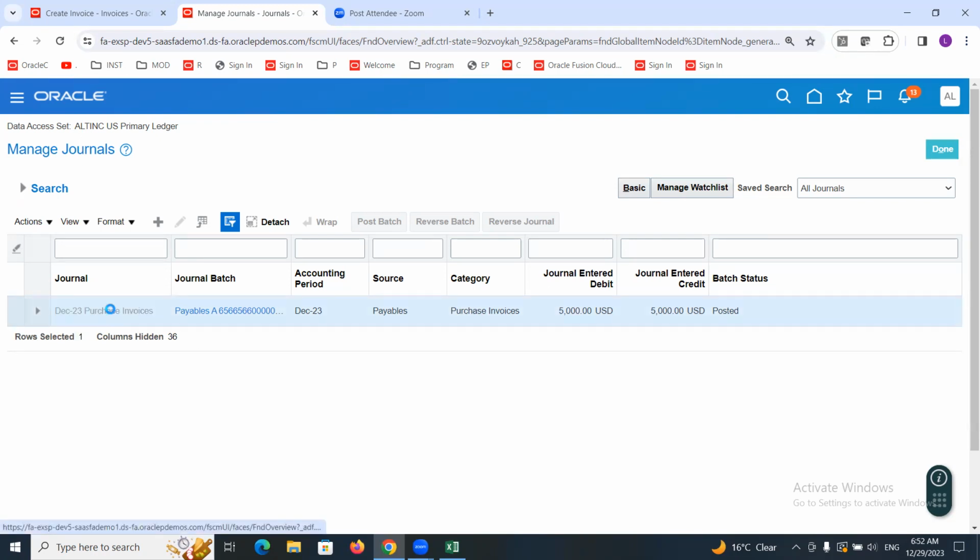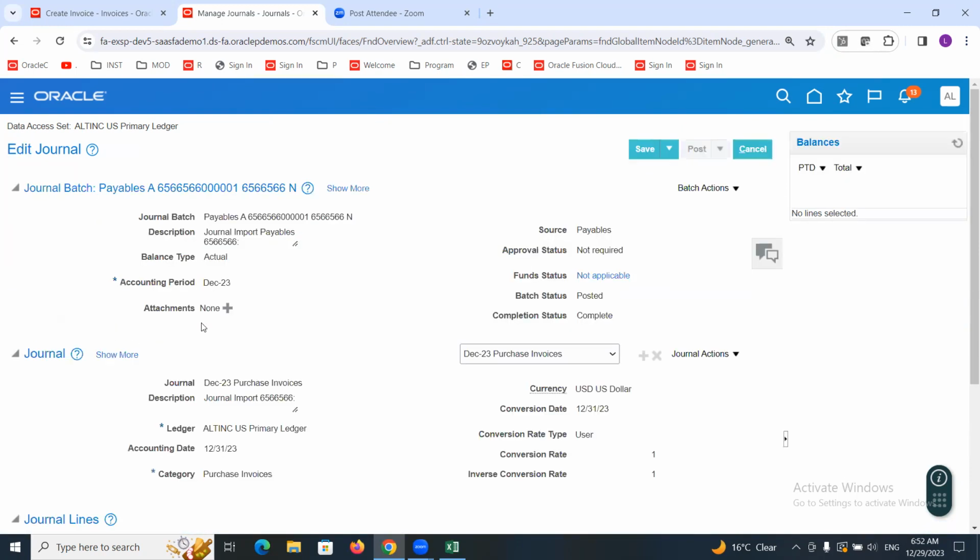So click on the journal name. The batch name is automatically created by the system, taking the source, the batch name and some internal running number. The journal name takes the month in which the invoice got generated, and the category itself is taken as the journal name.